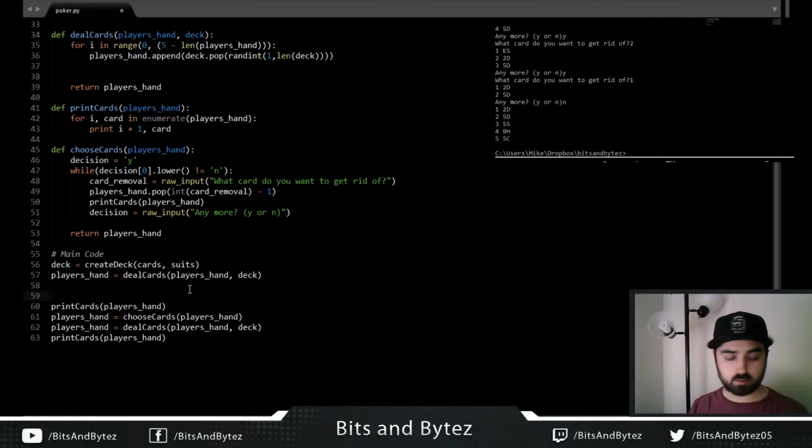So this part is just dealing a hand and selecting new cards. Right, so these are going to have to be in a while loop afterwards, but right now it doesn't matter. We're just kind of running through it once. So we'll add the replay value after. And then later on we can add your bet, because if you get a royal flush, I think that's like 500 to 1 or 400 to 1 or something. So we want to add those in later.